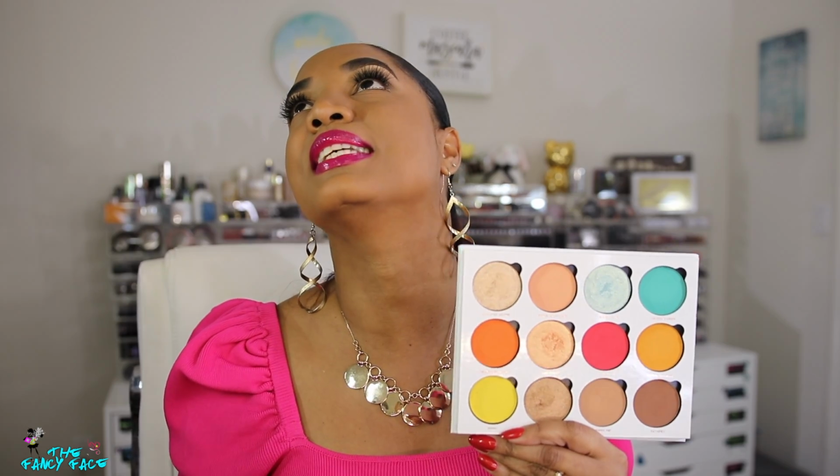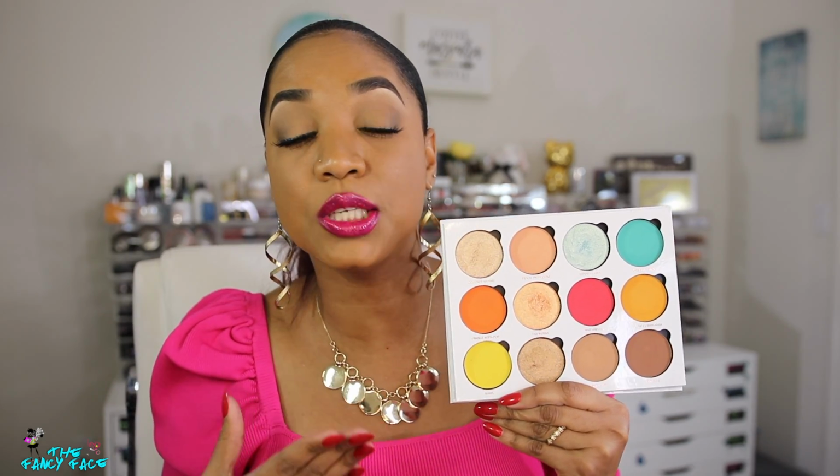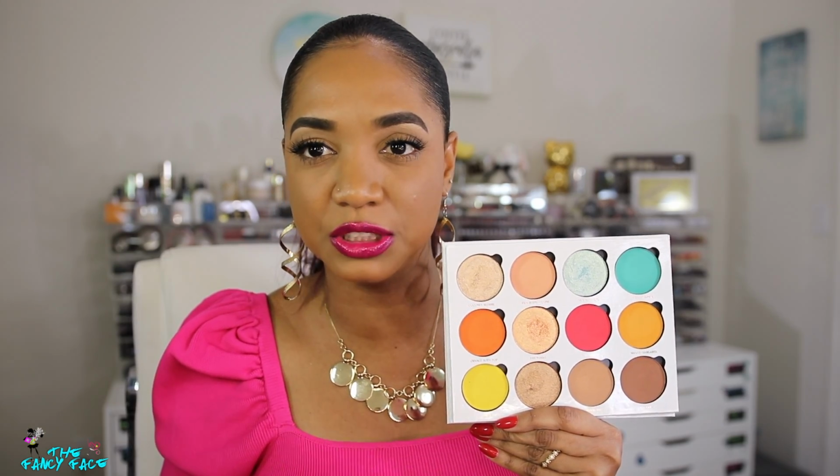So after that, I was like, great, we're set for everyday looks, we're set for smoky looks. Now let's have some fun, all right? Let's dive into some fun palettes. So I went with the Give Me Glow Summer Vibes palette. Oh my god. So I was debating back and forth with a couple of Give Me Glow palettes, but this one, I just had to toss this in because it has such fun colors, and then it has some really brilliant shimmers as well.